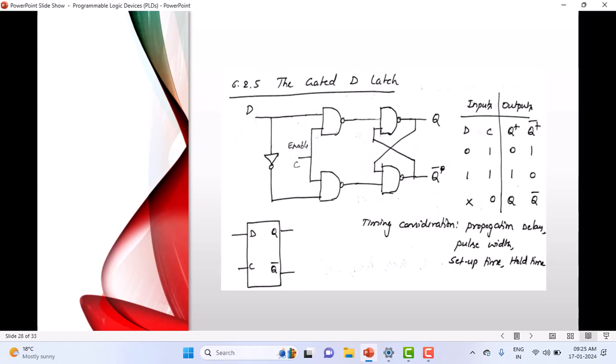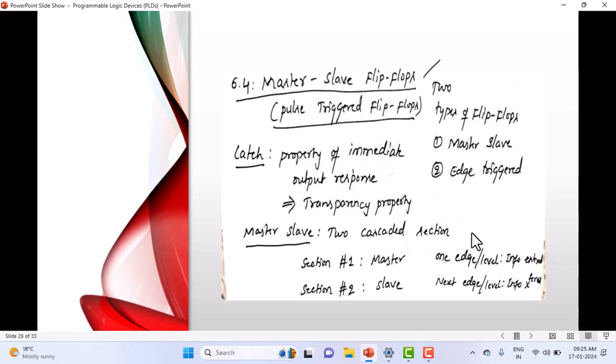I told you, I'm not dealing with more details on that. For your information, to have basic knowledge, I suggested a few things. Please go through this from the textbook. You need to understand propagation delay, pulse width, setup time, hold time, all these things when it comes to the flip-flop. Okay, this is not part of our syllabus. That's why I mentioned it here just as topics. Please go through that to become more expert in flip-flops, especially in timing analysis.